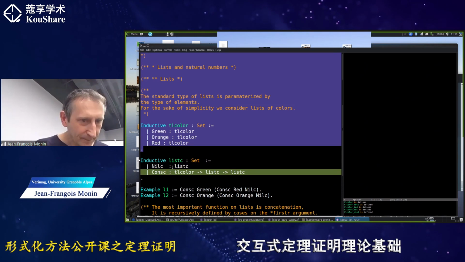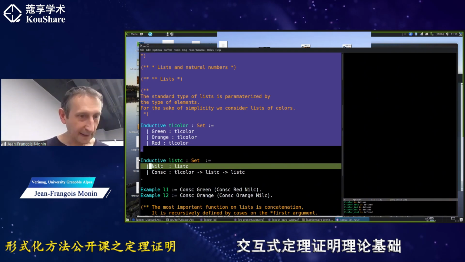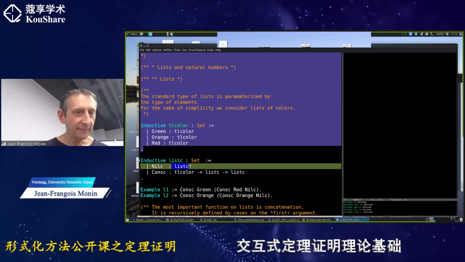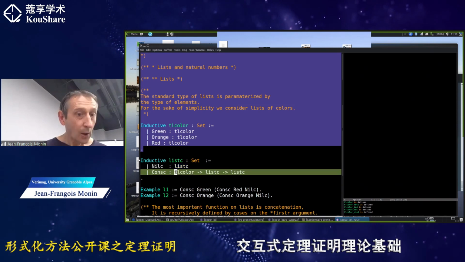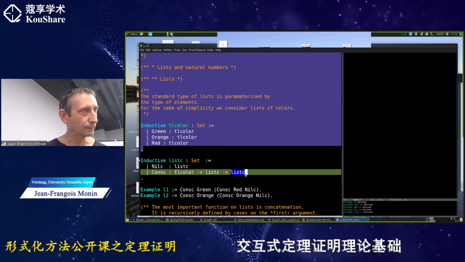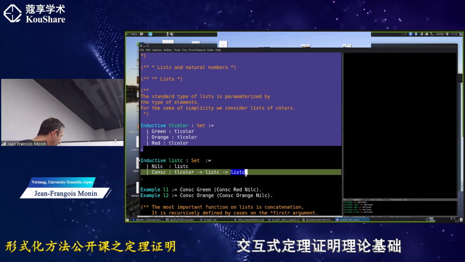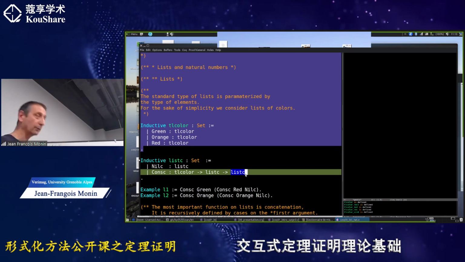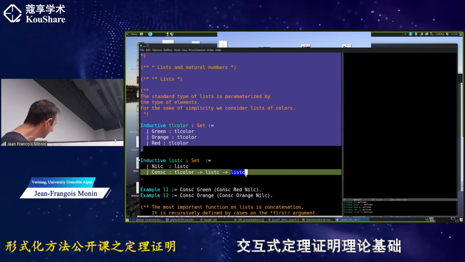So you see that a list is either empty, okay. So nil C has nothing. It is like an enumerated type, nothing at the leaf. Or a list could be made of a color and another list, recursively, and you get a list. So exactly what I draw here, except that this one is called cons C, and this one is called nil C. So for people who are not in the room, I just show what is on the screen.